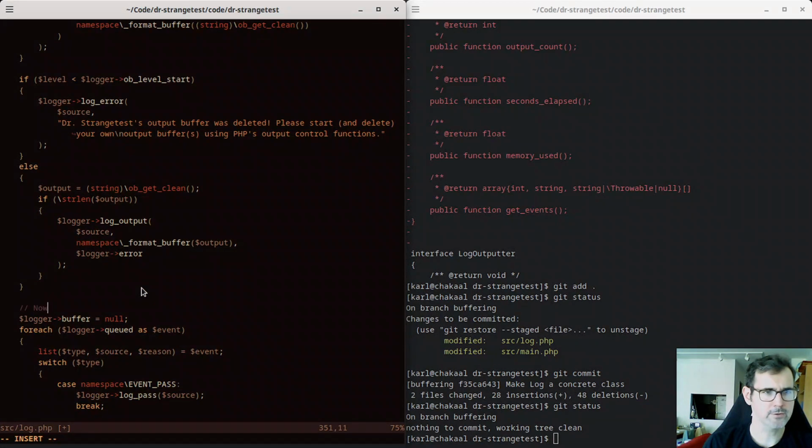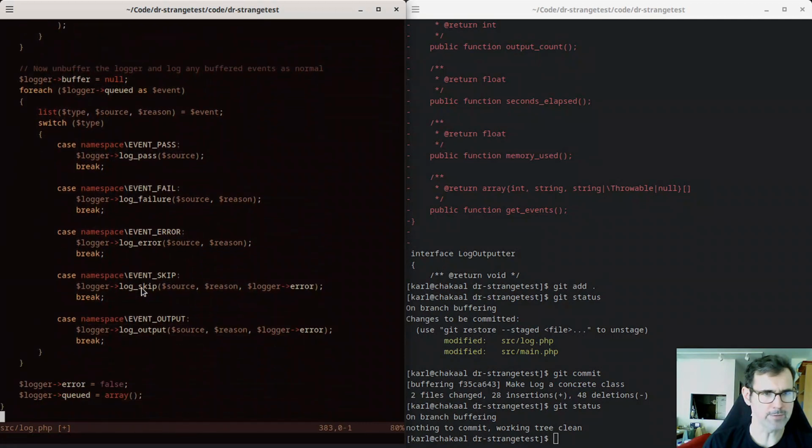And now you want to... Because this here, this not unbuffering the logger was, when I made this change yesterday, kind of broke everything.